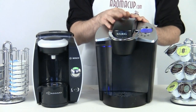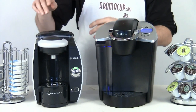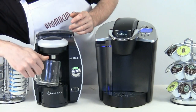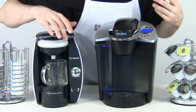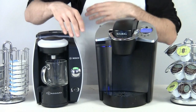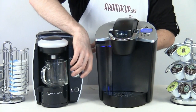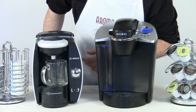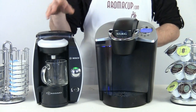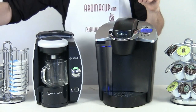When I close up the B60, it's going to puncture the K-cup that I've just put into the machine. Now it's ready to start brewing, as is the T45 — I have a coffee T-disc in the T45 ready to brew and all I need to do is place a cup. The T45 does not have a whole lot of programmability — it just has this one very simple silver button and all I need to do is press that button to start brewing. I'm just going to go ahead and press that and now the T45 is going to start its brew process. It takes a little bit longer because it has to read that barcode and get the water ready, but the T45 definitely has more pressure than the Keurig B60.